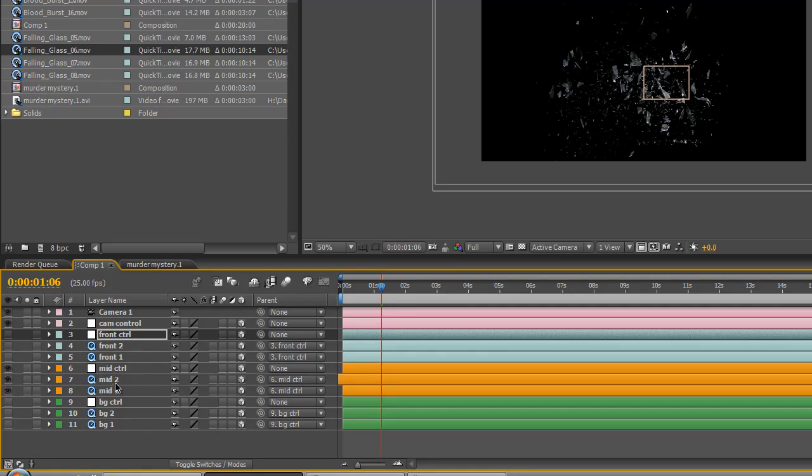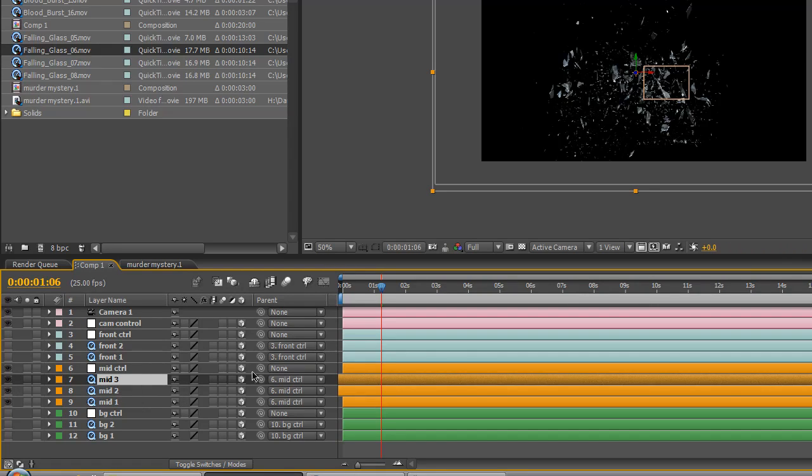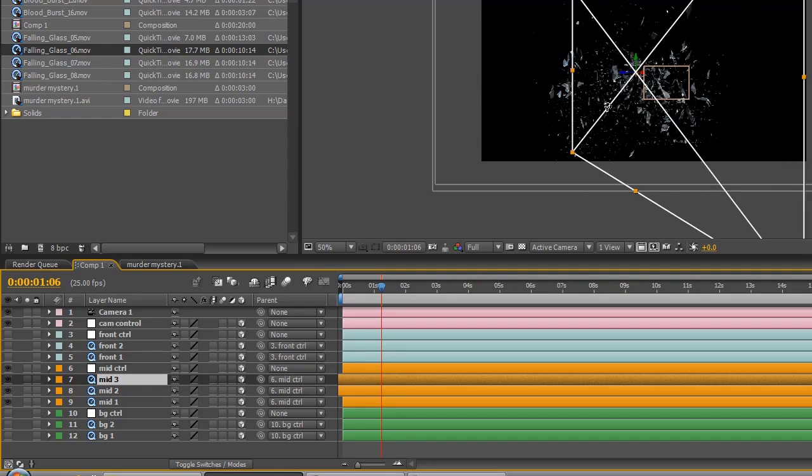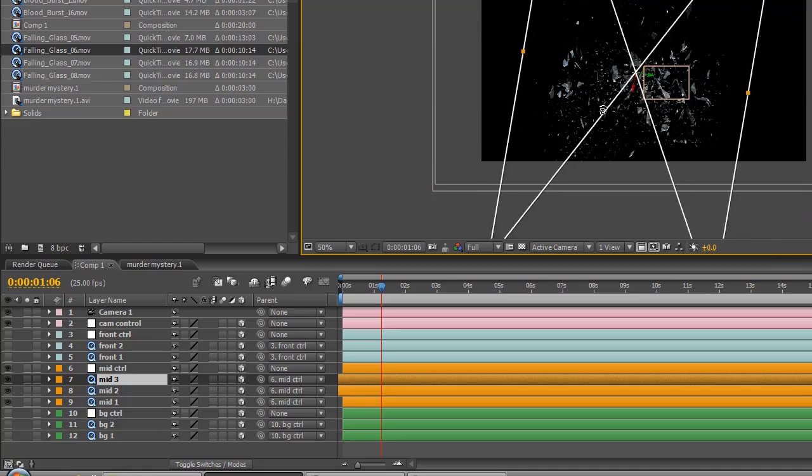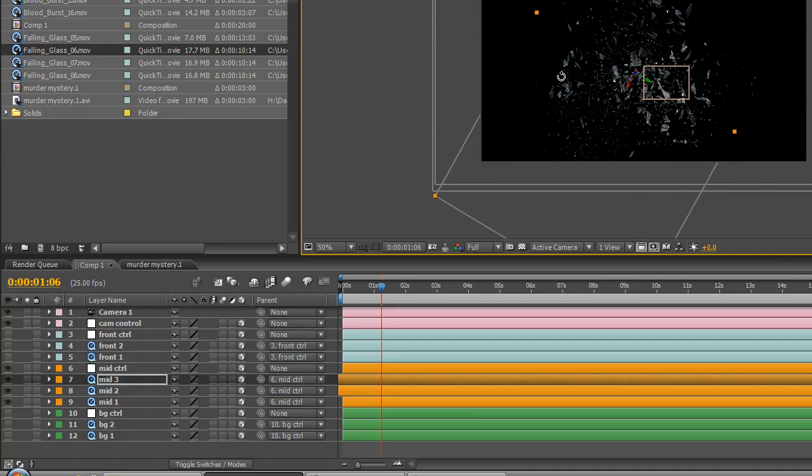And obviously the mid ground, what I'm going to do with the mid ground is I'm going to duplicate mid 2 and create a third one. And I'm just going to rotate it on the Y, hitting W. Oh, on the Z, sorry. Ugh. I'm a little bit sleepy today, but yeah.